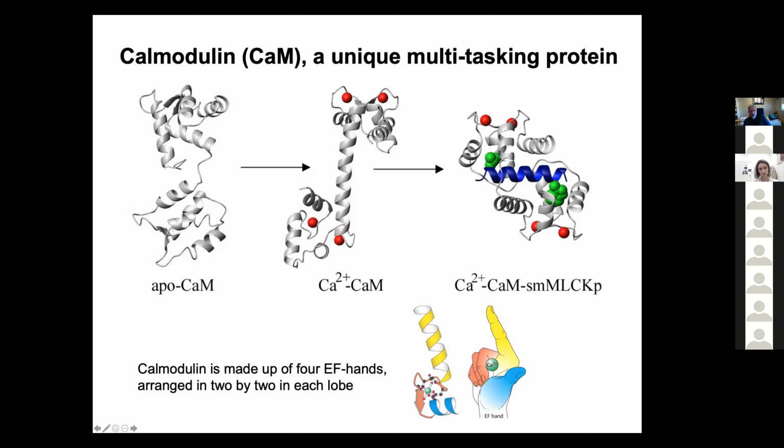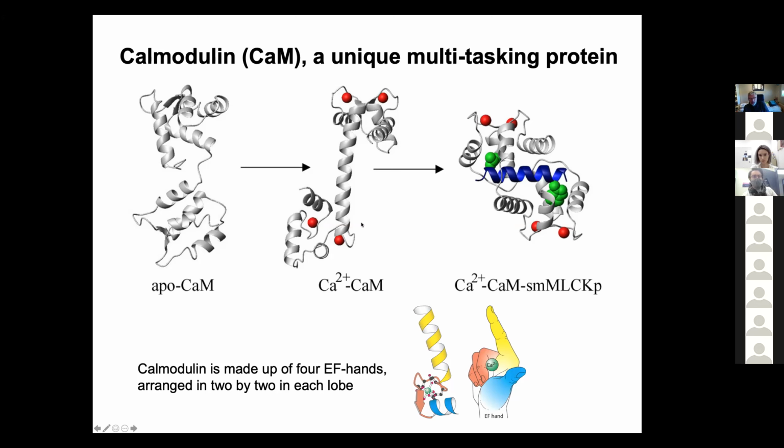And the same in this other half of calmodulin, you have two of these loops and they also get together. So in total, calmodulin has a lot of EF hands. Every lobe has 2 EF hands, so there's 4 of them in total. So there's 8 helices and 4 calcium binding loops.